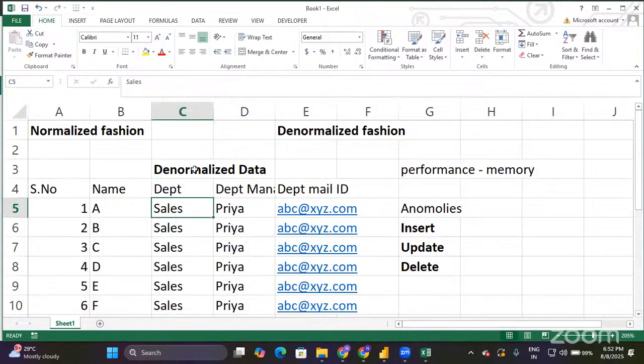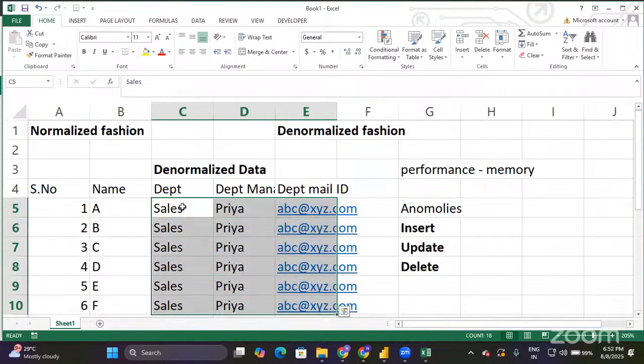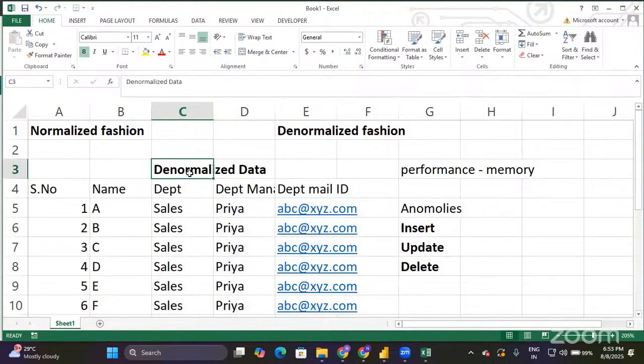Denormalized data is the data in which you'll observe the majority of the information getting redundant. Duplication. Unnecessarily we are storing the same data time and again. So this will consume more memory, more space. When it consumes more space, obviously the performance will be affected. So that is where the denormalized data will be converted to normalized data.